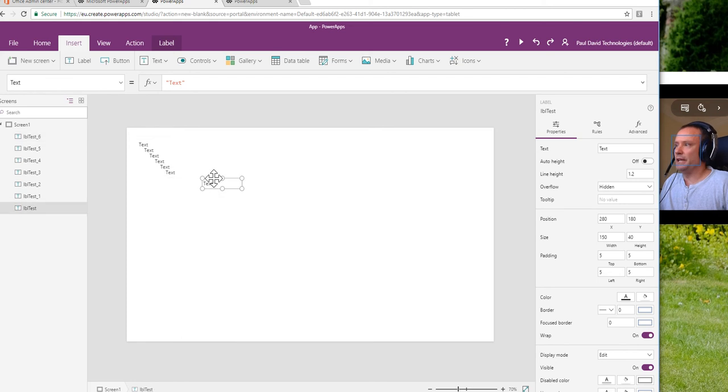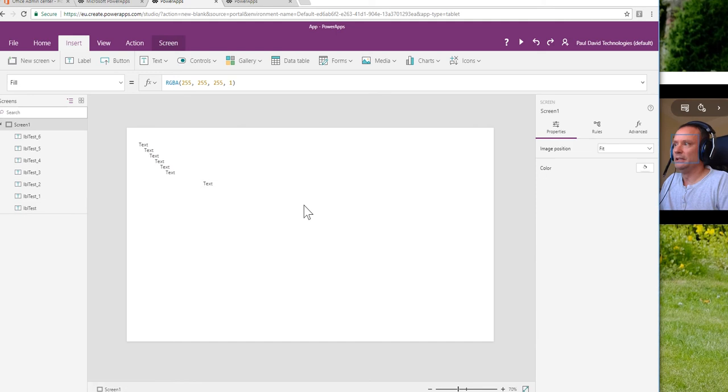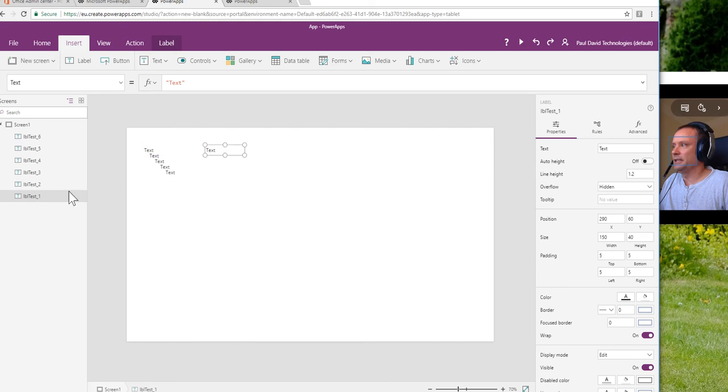I'm going to get rid of the first one now because I want my naming all to be consistent. To give myself an array of controls which are named consistently, I just created one with no number and then copied and pasted it a bunch of times, and now I've got ones with numbers on them. So I'll get rid of that one, and then we're just going to rearrange these a little bit. There's label 1, there's label 2. I'll do label 1, 2 and 3 in one column, and label 4, 5 and 6 right next to that in another column.